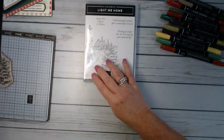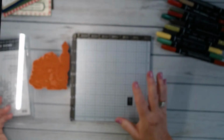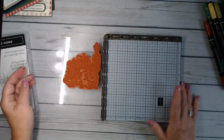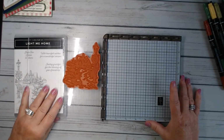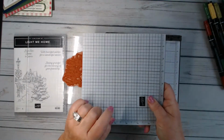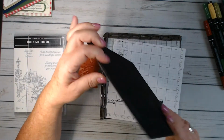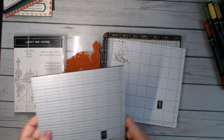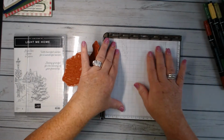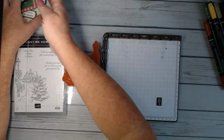So let's get busy. The number one thing I would recommend is a Stamparatus with this technique. Because this is a red rubber, let me make sure I'm in screen here. I like to put my box underneath here just because this now lays flat. You're going to want to take your mat out because this is a red rubber, and this gives you that foam, but this already has the foam on there. If it was a polymer, you would want to keep that in there. So I'm just going to go ahead and turn this over. I like to put a piece of paper just to pick up any extra ink.